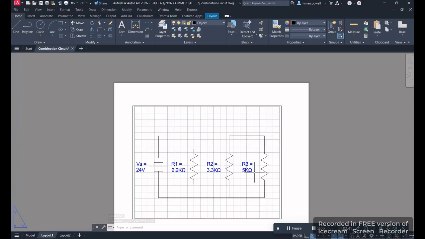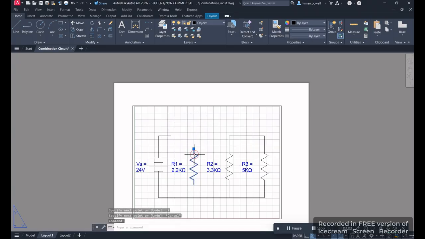We're going to spread these out just a little bit, so we're going to move these over. So we're going to add another line here, and we're going to go from the end point of our existing line, and we're going to go over in a horizontal plane 0.7 inches. And that will be where our R1 will be located.